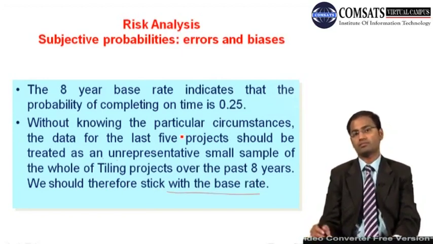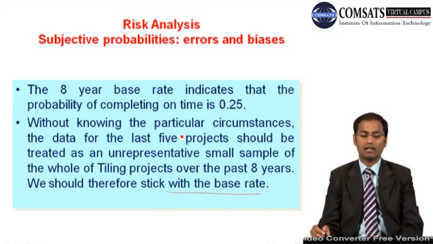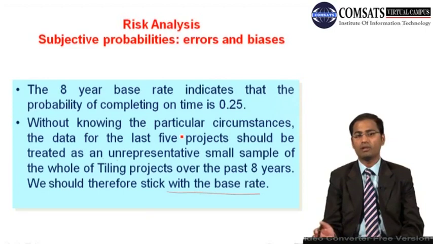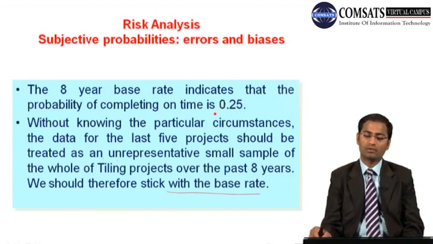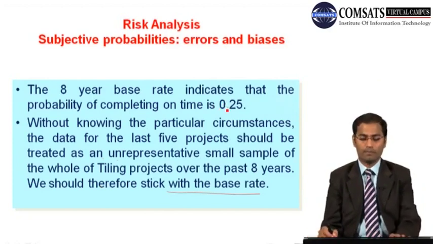So उसका जो हम 8 साल का data है काफी ज्यादा है, और जो उसने 5 projects किए हैं, हो सकता है कि वो बिल्कुल बिल्कुल छोटे हों, या उनके ऊपर मटेरियल अवेलेबल बड़ी जल्दी से होता हो, या उसके अंदर आपने कोई रेट्स उसको ज़्यादा दे दिए हों, इस वजह से वो जल्दी कर लिया हो. So आप बेसिकली अगर 5 साल का देखें तो आप कन्फ्यूज हो जाएंगे कि ये तो 60% इसकी प्रोबेबिलिटी है कि ये टाइम पे कर लेगा, लेकिन आप stick to that जो कि आपका 8 साल का डाटा है.